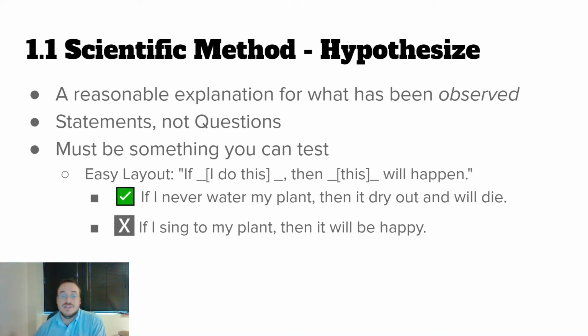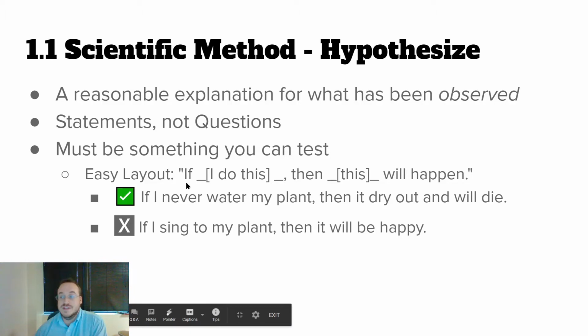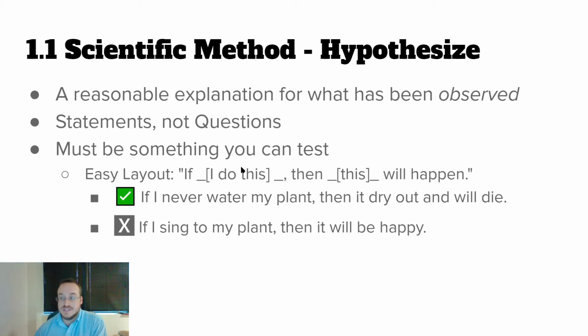Right? A hypothesis is always a statement and never a question. So it needs to be a sentence. It needs to say something will happen or something should happen. Though I want you guys to try to avoid using the word should for some grammatical mistakes that can be avoided. An easy way to do that is to use if and then statements. So I've given you an example if and then statement here. If, and remember our brackets are things that are going to be replaced. So if I do this, then this will happen.